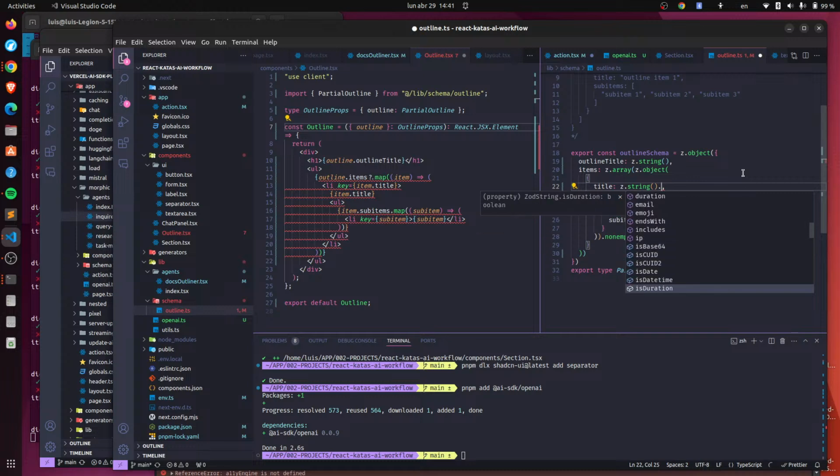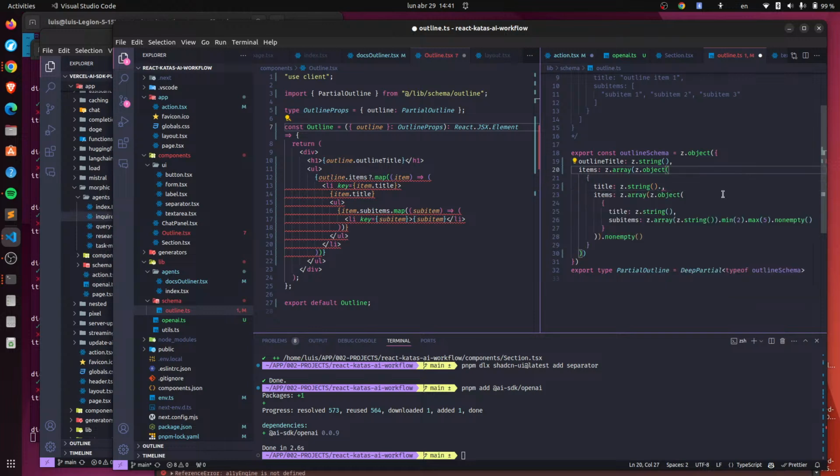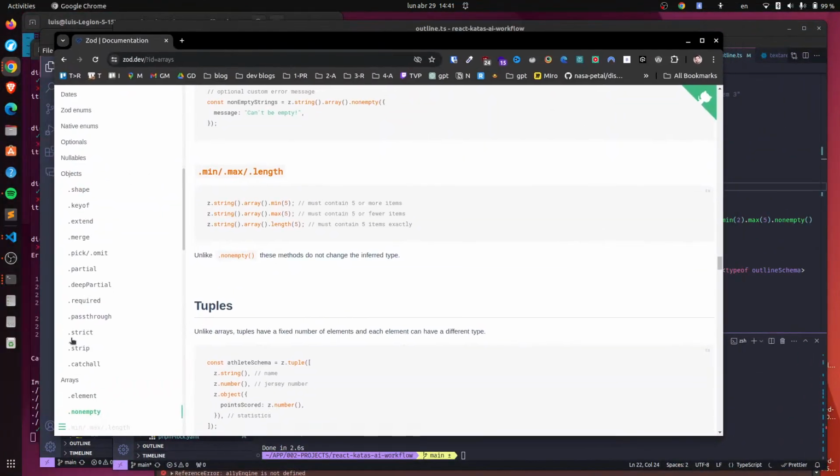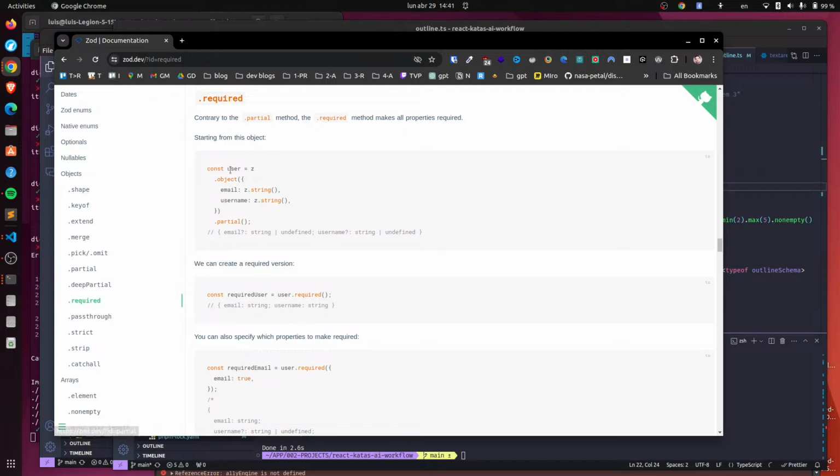How does this Zod work? Required object, email partial, contrary to partial, makes all properties required.